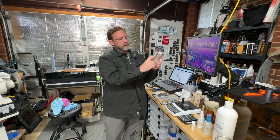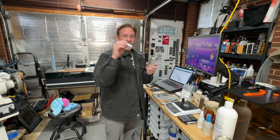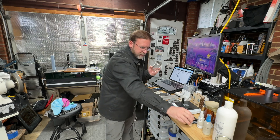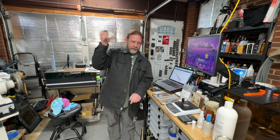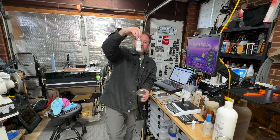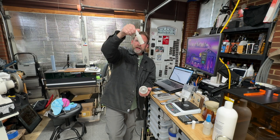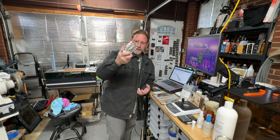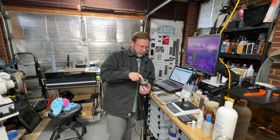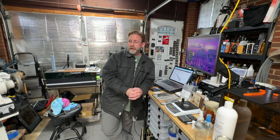To mix it up: I use somewhere between four and five ounces of alcohol in a mason jar — this one has a four-ounce mark. I dump the entire container of 25-carat-weight diamond powder in, fill it with four ounces of isopropyl alcohol, shake it up, then transfer it to small 2.5 to 3-ounce spray bottles. I keep the rest in the mason jar, label it with a piece of tape, and refill the spray bottles as they empty. They last a long time.